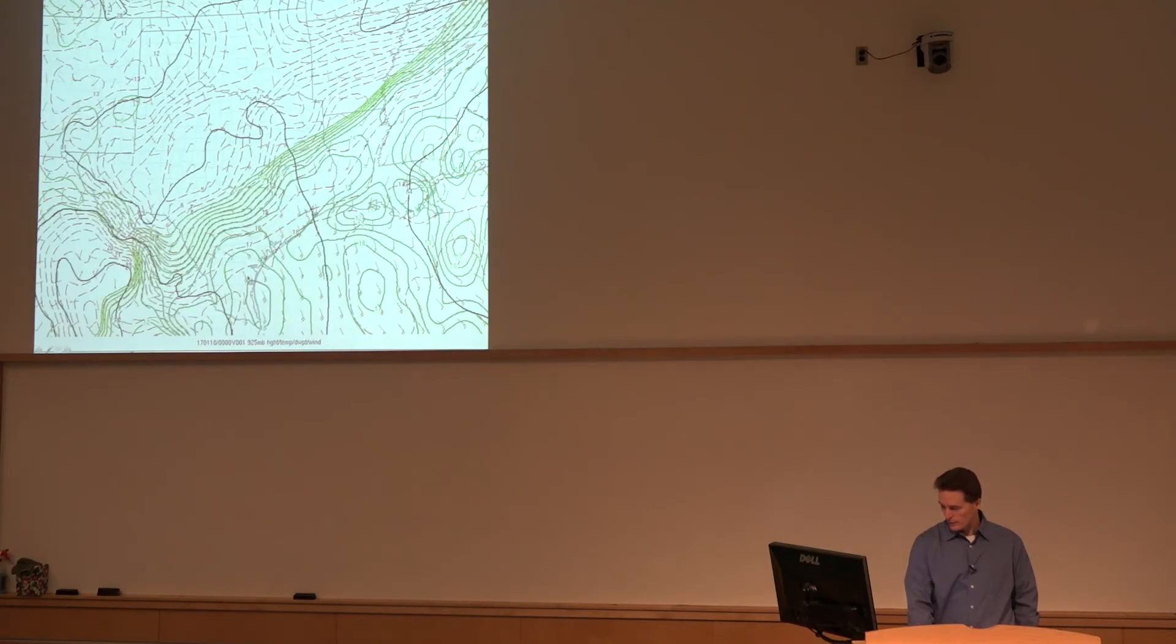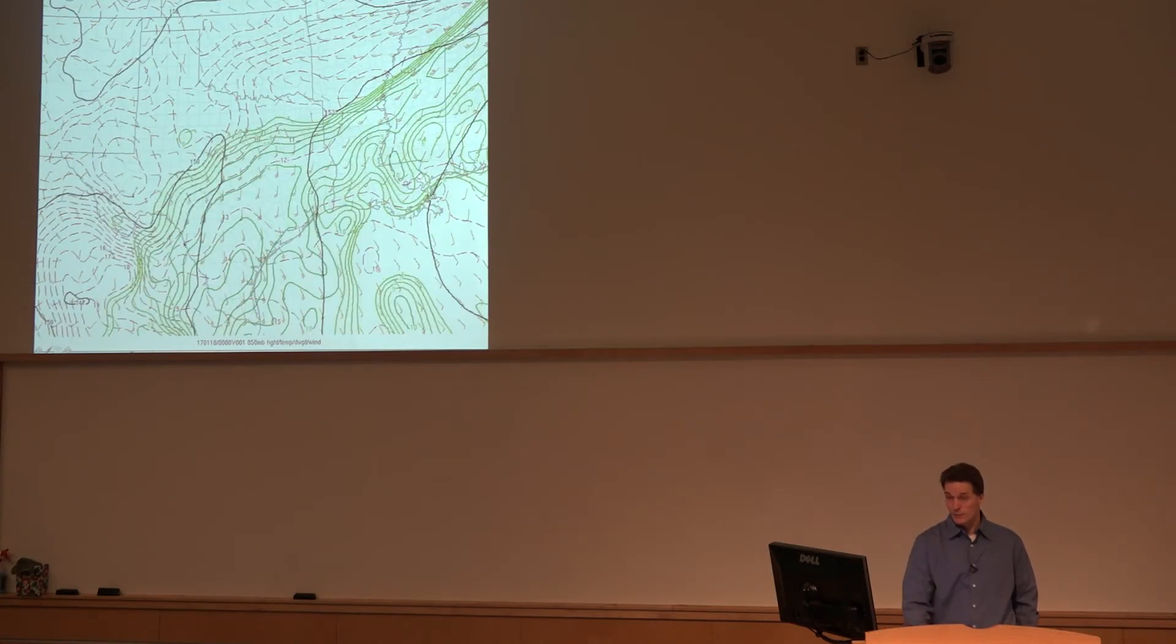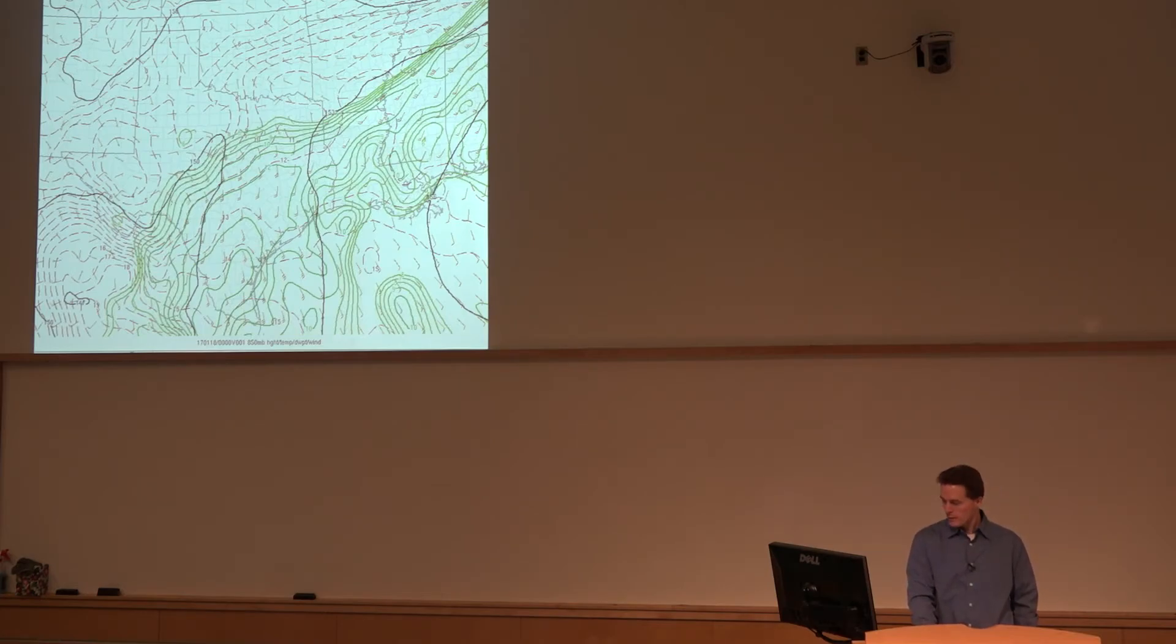And we actually have, if we look at this with height, 925 millibars, thermal gradient and moisture gradients back to the northwest. We continue up at 850, it shifts northwestward, so you can see the slope of this front. It's at the surface down here by Corpus Christi, and by 850 millibars it's over central Texas in the hill country. So we've got a sloped frontal surface. You almost always see it like this, especially in warm advection regimes. They'll slope, can be hundreds of miles off to the north or northeast or northwest.